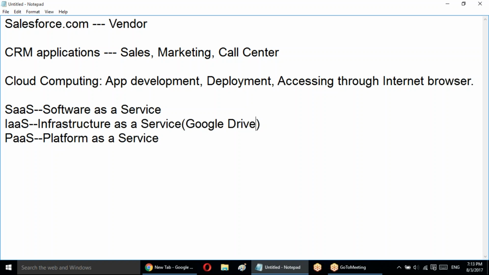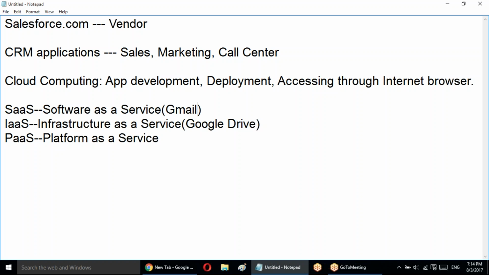So that is under the infrastructure as a service model. And also Gmail. Gmail is a software application product. To access it, there is no need to install any specific application.